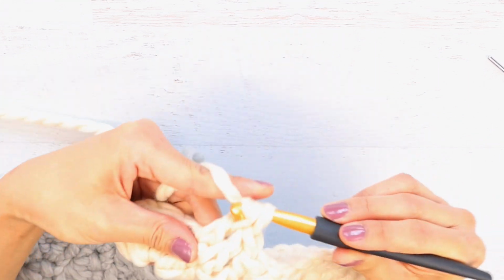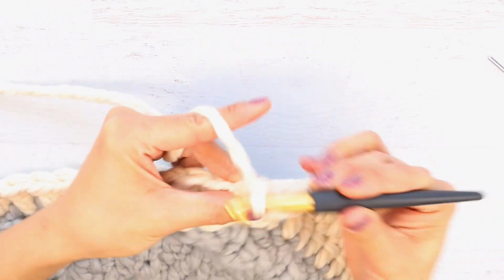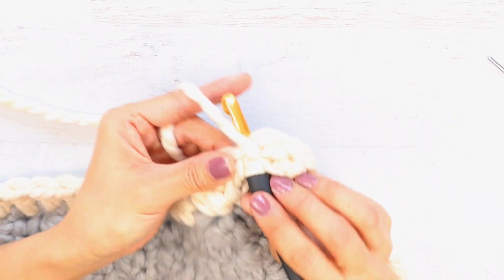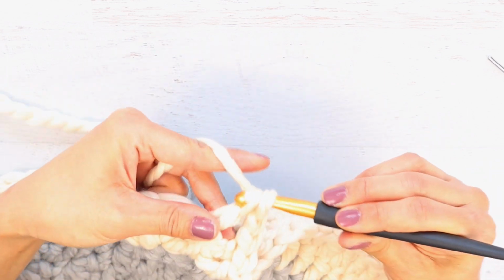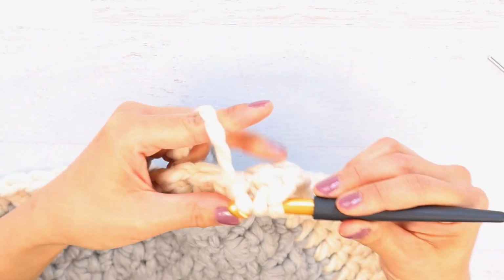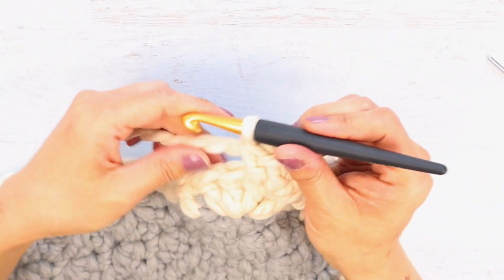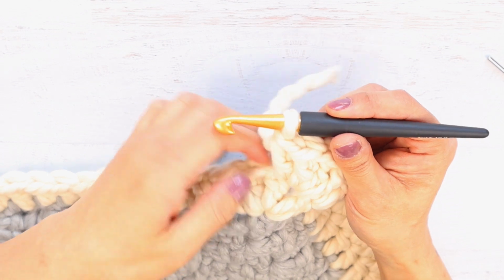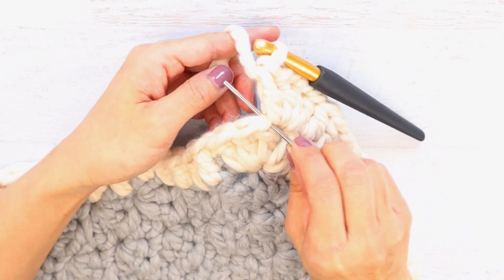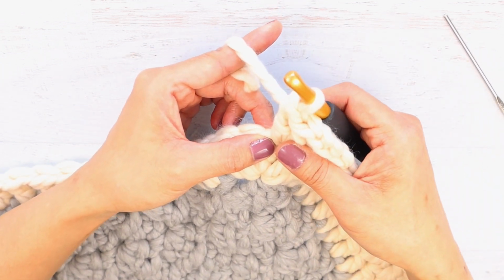So I'm going to create 2 double crochets in the same chain 1 space in the corner, chain 1, and 2 more double crochets. 1, I'm running out of yarn, but I think I have enough for 1 more double crochet. Let's see. Oh, I do. Anyhow, I will join more yarn and continue double crocheting with my first double crochet for this row being right here next to the chain 1 space, and I will meet you on the other side.